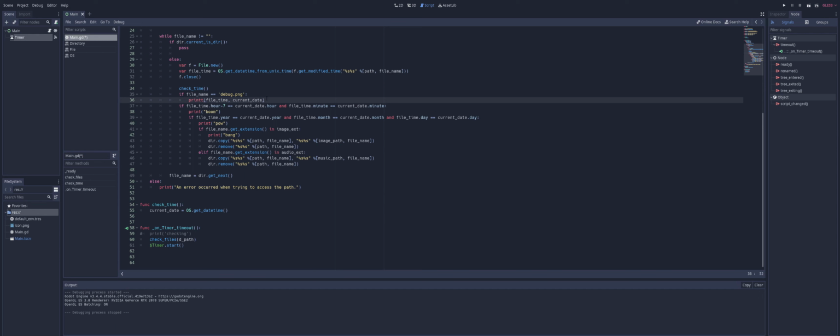And what I would then do is I'd go over to my browser and I would download an image and just name it debug.png. That way, as soon as that got detected, I would get the difference in times. So that's where I'm getting my -7 from here. So for me, I have to set this to -7.